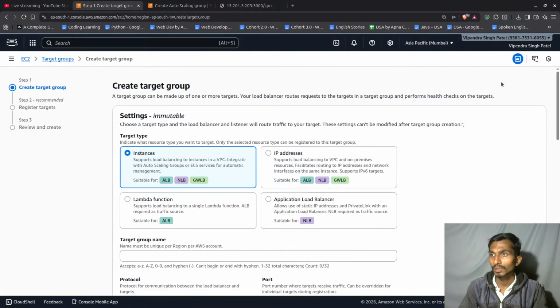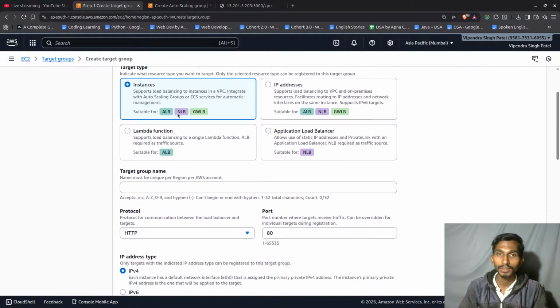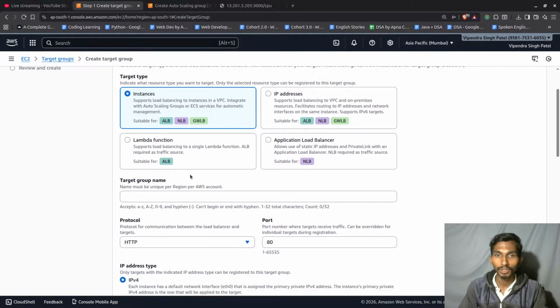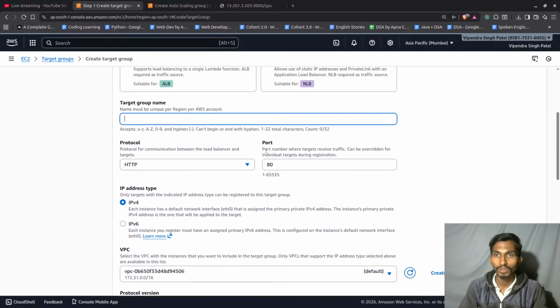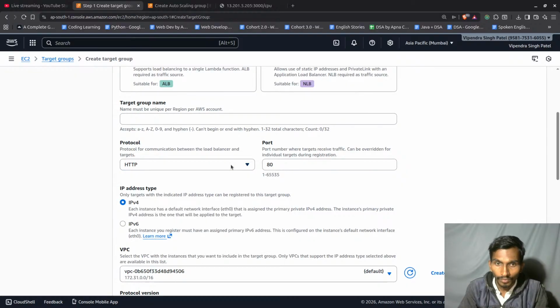So I can click on target group. I can select the instance, so I'm going to be going with the instance right now. Then I can enter the name and the port number. This is where it should be the protocol.